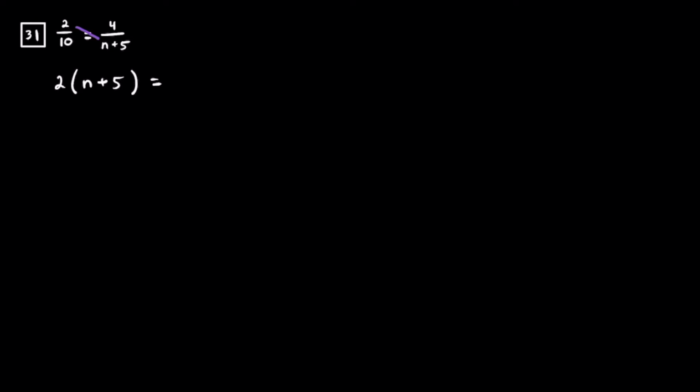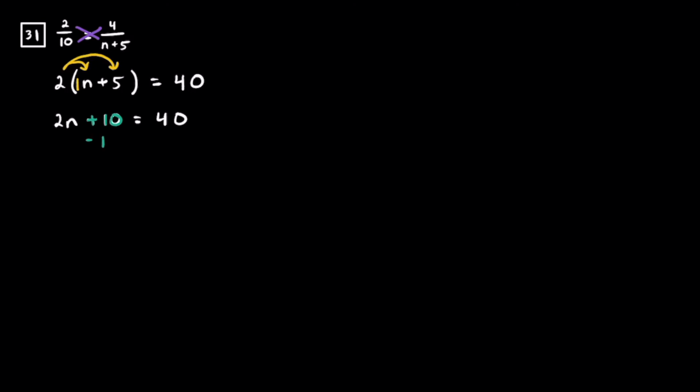And that's going to be equal to the product of the other diagonal. So that's going to be 10 times 4. And I'm just going to go ahead and write 40 for now. I'm going to skip writing out anything else there. First thing we're going to do is distribute, though, 2 times this 1n, that should just be 2n. And then distributing this 2 to this positive 5, that's going to equal positive 10, and that's equal to positive 40. So we have a two-step equation here, and we have this plus 10.